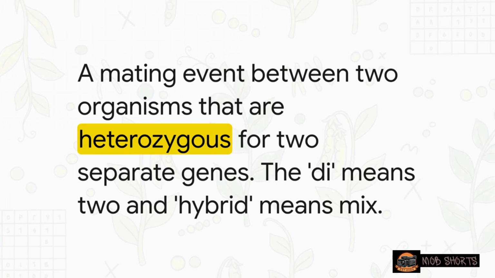Okay, the official definition is actually super important here. A dihybrid cross is a cross between two organisms that are heterozygous for two separate genes. Whoa, okay, let's unpack that. Remember, a gene is just the instruction for a trait, like hair. An allele is the version of that instruction, so you could have the allele for having hair or the allele for being hairless. And heterozygous, that just means you've got two different alleles for a gene. So for our cats, it means they have one dominant and one recessive allele for both traits we're watching.